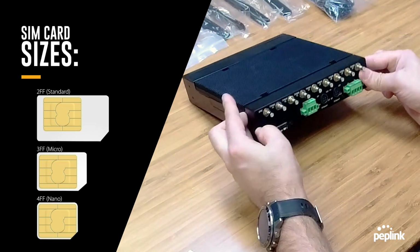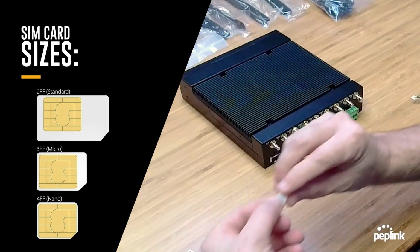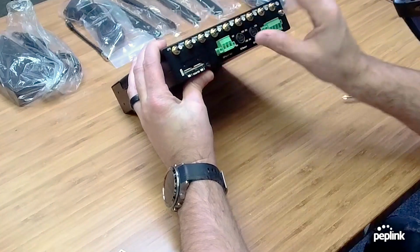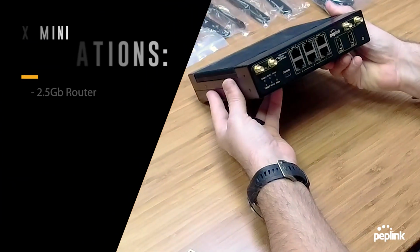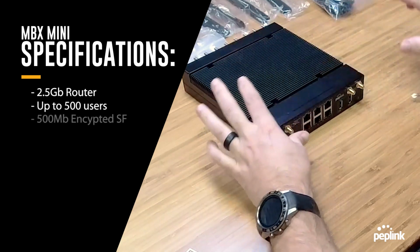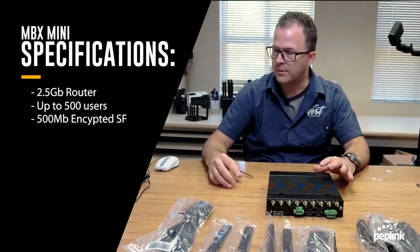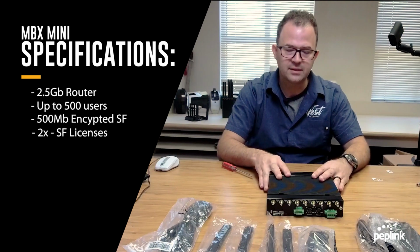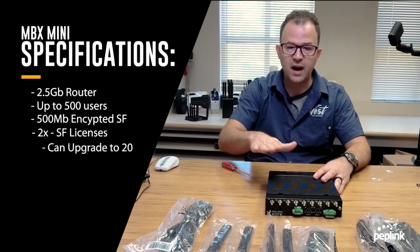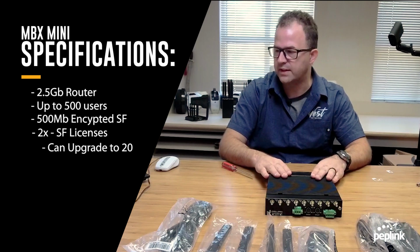So I'm going to put my T-Mobile in cellular 1A, and I'm going to put my AT&T in cellular 2A. There we go. This is a 2.5 gigabit router, supports up to 500 users, supports 500 megabits of encrypted SpeedFusion VPN, and it comes with 2 SpeedFusion licenses built in, and can be upgraded to 20. So it starts with 2, then you go 5, 10, and then 20 would be the maximum number of SpeedFusion VPNs this device can have.